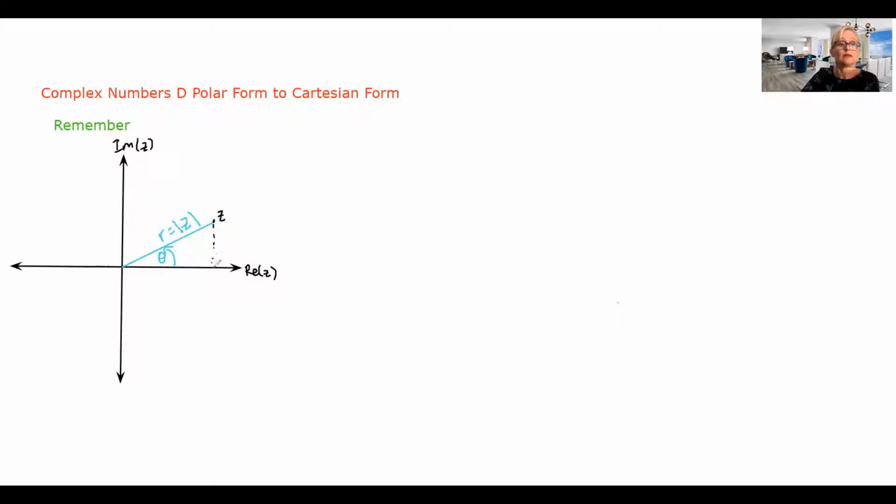So down here, if we wanted this back as our a plus bi, we would know that this length here is b and this length here is a, and this is a right angle. So we know that a squared plus b squared is r squared. We already know that, so r is the square root of a squared plus b squared. That's all good. And we know that tan of theta is b on a.